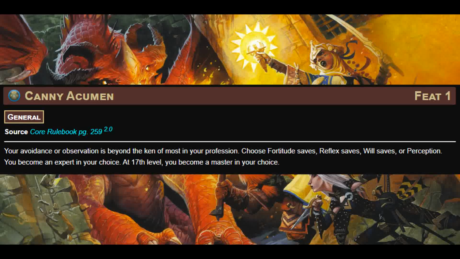We are going to be wearing heavy armor for this build, so our dexterity is not going to be good. This will give us master proficiency in it eventually, so we will have master in all saves.